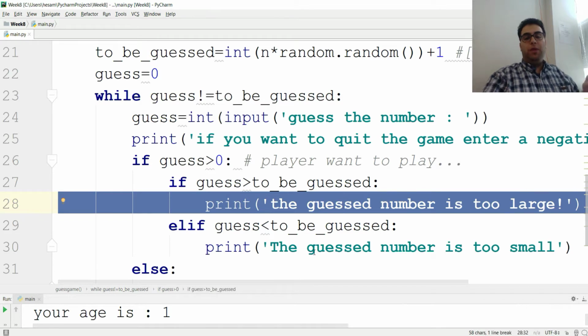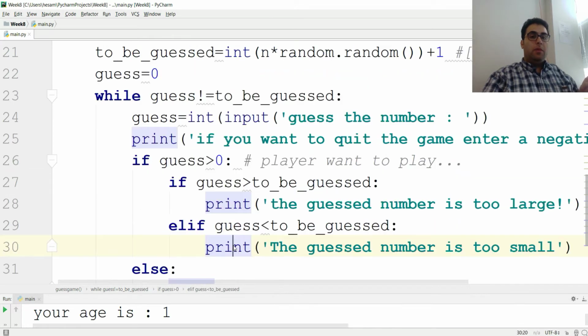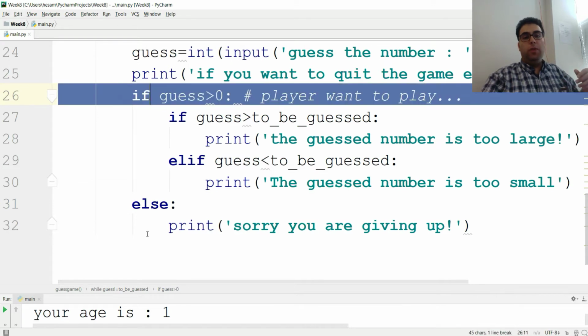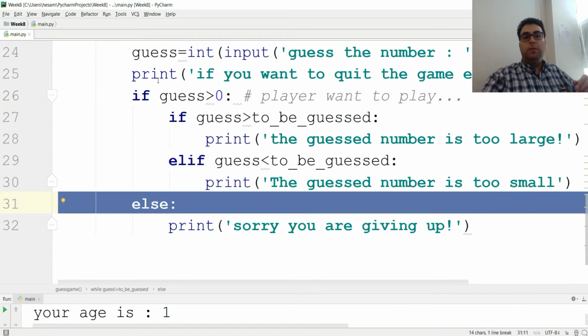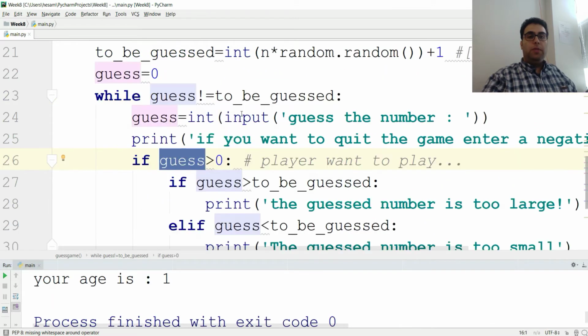It's a little bit different than the program we did last time. And if it's smaller, we just let them know. Then we leave this and repeat. We're not going to go through the else, because this if-else is actually an alternative dual decision, right? So if we go through this, we're not going to go through the else. And we're going to repeat and repeat and repeat. So what's the problem here? I'm going to show you this. Let me run it and see what the problem is.